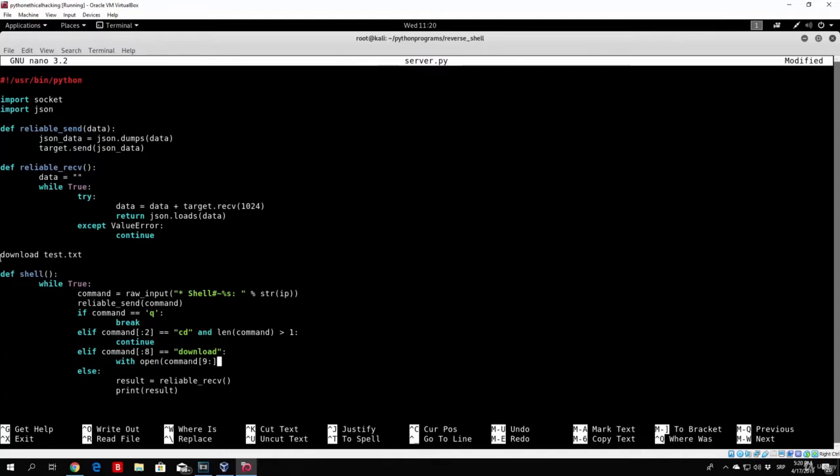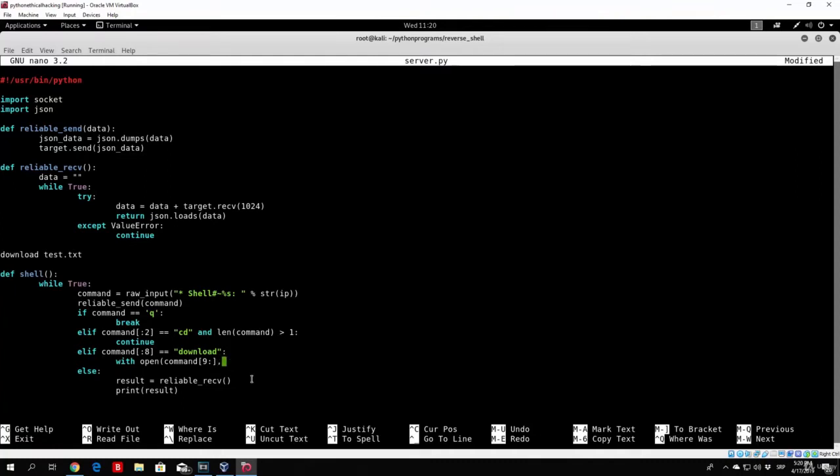It will cut out the first 8 elements, which will be the download word, then it will cut out the empty space, and it will name the file what is remaining, which will be test.txt or any other file name that you try to specify. So this is the name of the file.